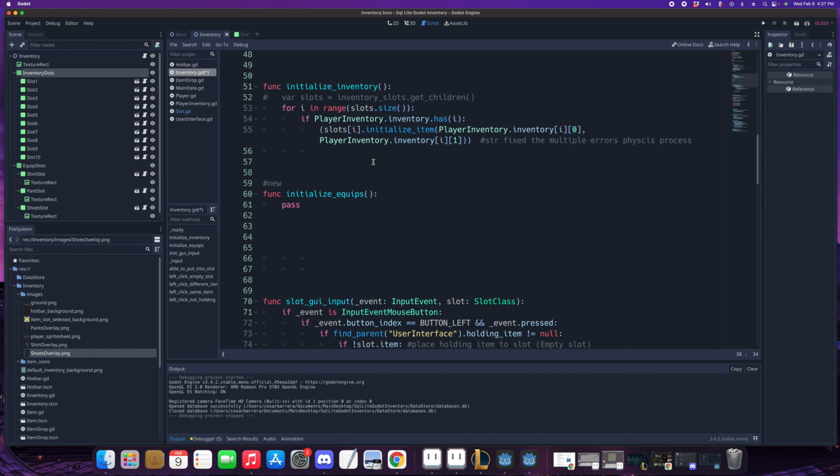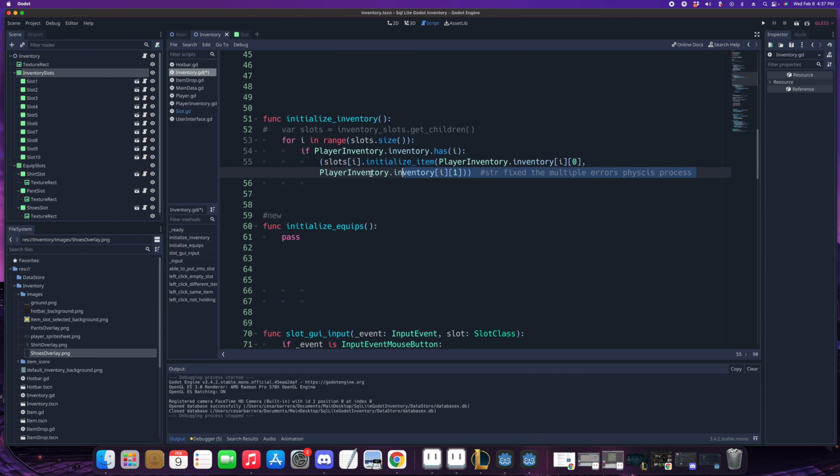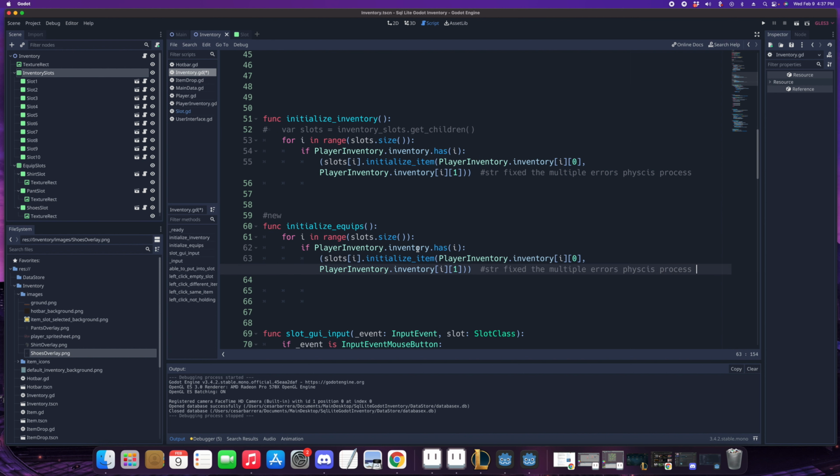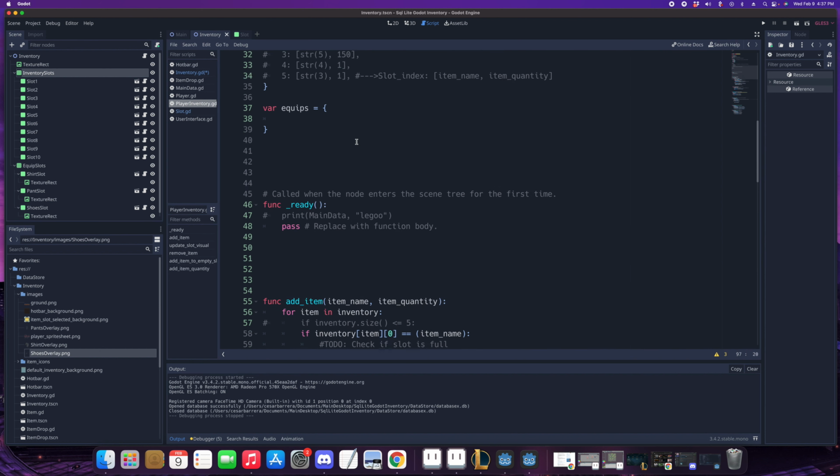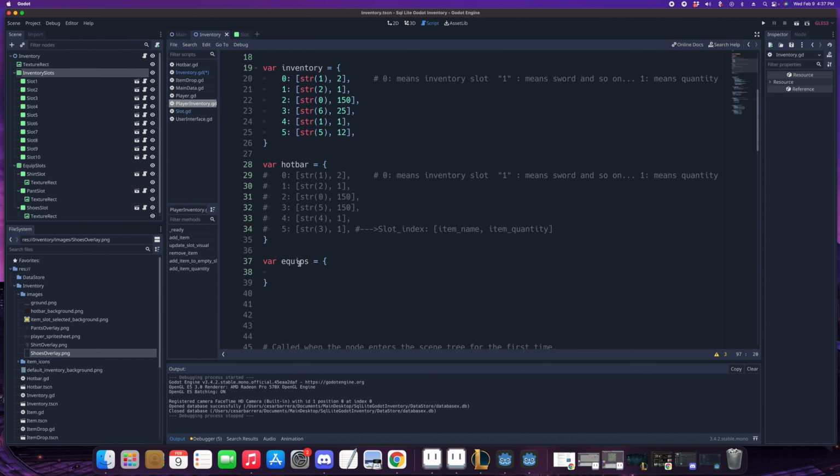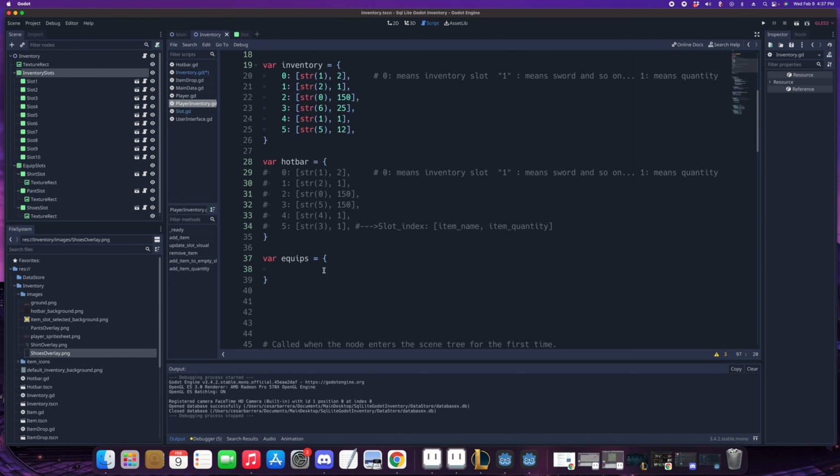Okay, and now for this one over here, we're gonna do exactly the same. Initialize equip, which is going to contain a player. Instead of inventory, it's going to be equips, which is a variable that we have here, which contains the dictionary of arrays that will be like a 0.